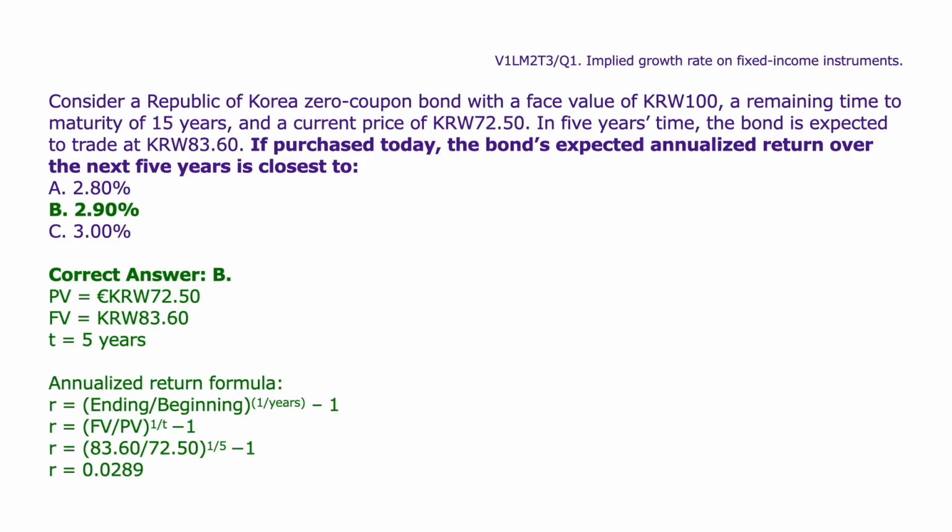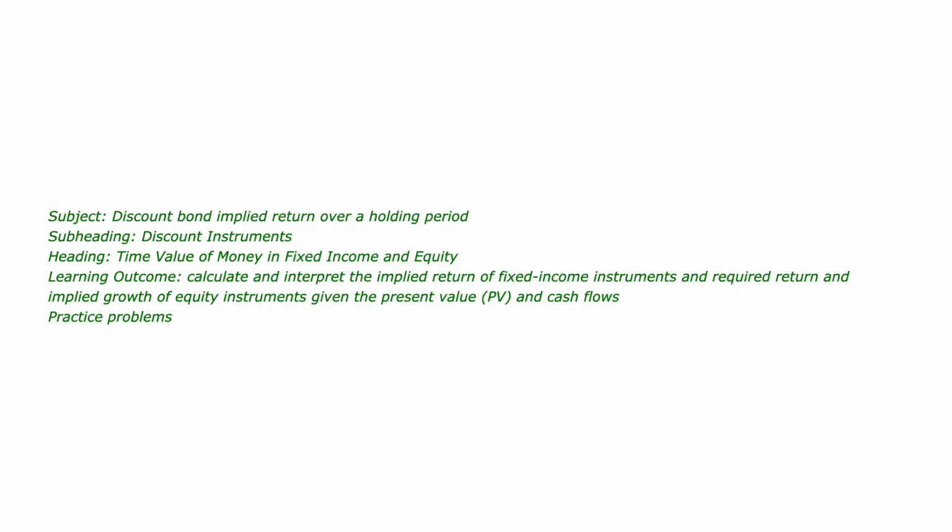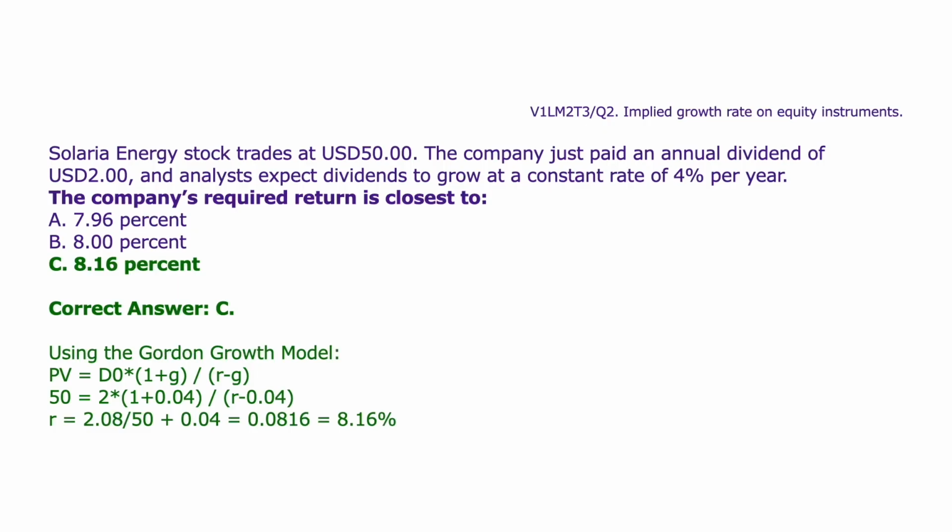Remember the formula: always the ending value, the future value, is divided by the beginning value, the present value. The wordings can be anything: expected dividend, next year's dividend, D1, etc. Get used to the wordings as they can be very confusing. Always use the next dividend, not the current, in the constant dividend growth model.